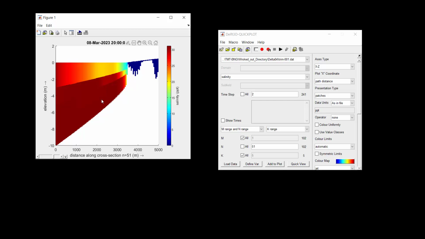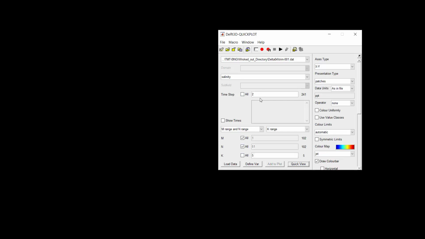Lower, close to the bottom, we have the saline water, and at the top the salinity is lower and lower. Again, if I go to the end of the simulation, the delta is more developed toward the sea. The water in the delta again has very low salinity, but when we get to the sea, the salinity is increasing and increasing.